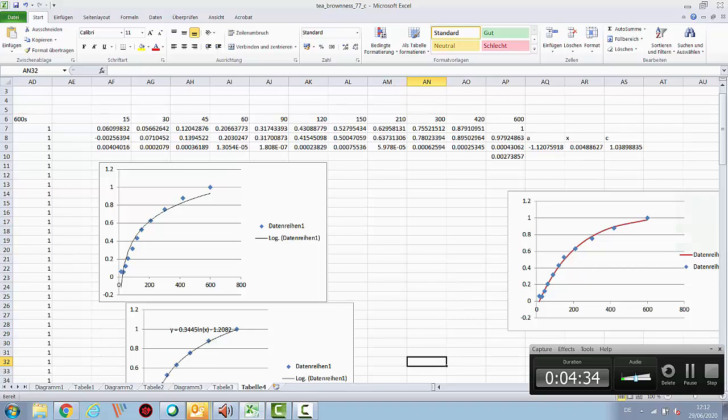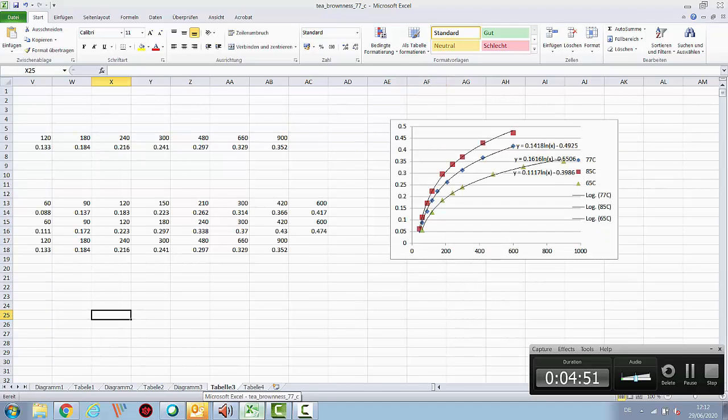The advantage of the exponential is that it would give us a value at infinity mathematically for where it will go if we waited forever. If we look at these curves for all 3 temperatures, we would get this result. So this is just the 3 curves with the first 2 points cut off and fit with a log curve.